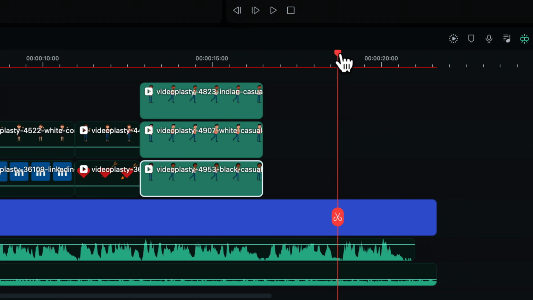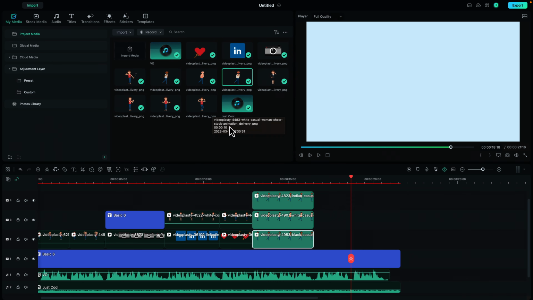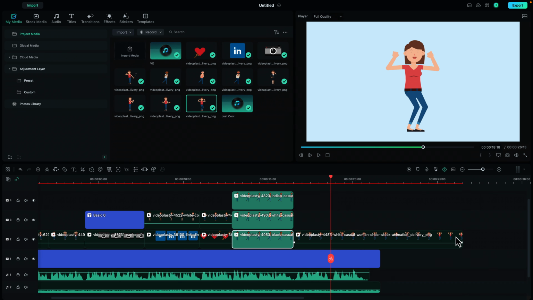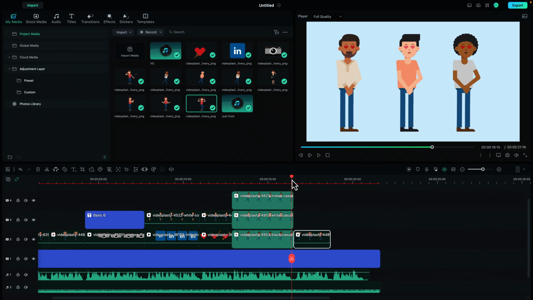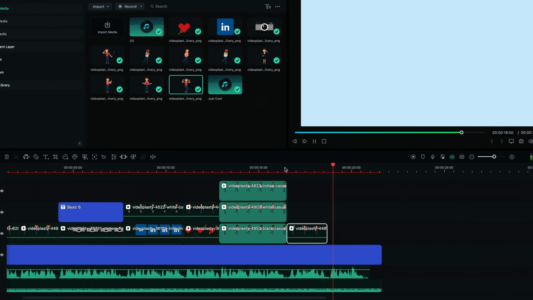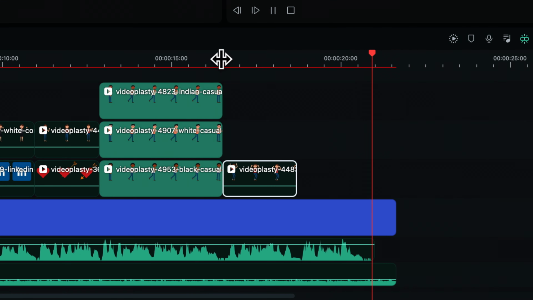Alright, so now we're getting close to the end of the video. It's a moment of celebration, a moment of happiness. Our main character has found a solution and she's happy. So we have this clip of her celebrating, cheering, she's raising her hands, she's super happy. I like it, so I'm just gonna trim the end like this. Super good. The possibilities are endless. Sign up now and get started.